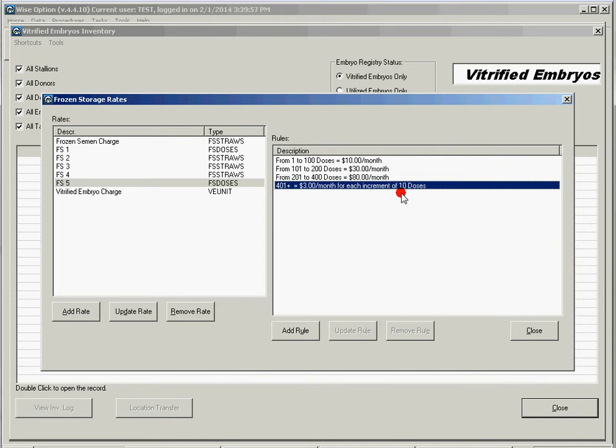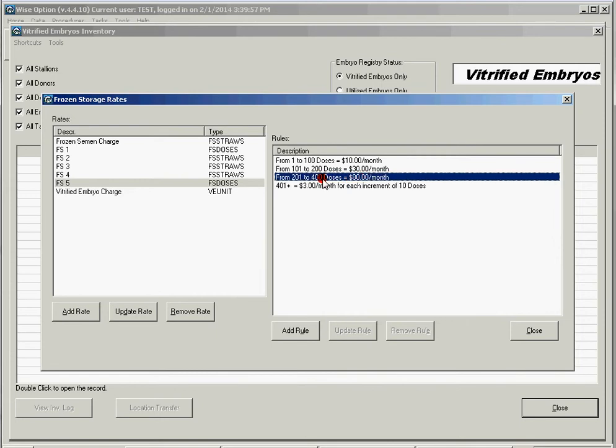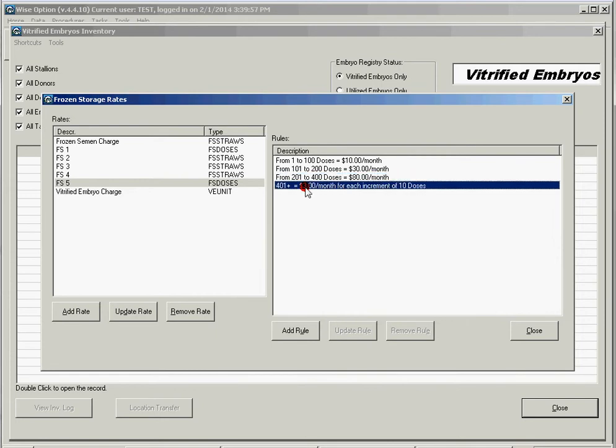So let's say that I have, for example, 418 doses. It would charge $80 for 400, and then the 18 are doses, not straws, I'm sorry, doses.